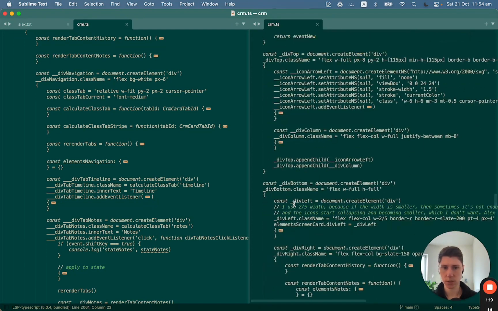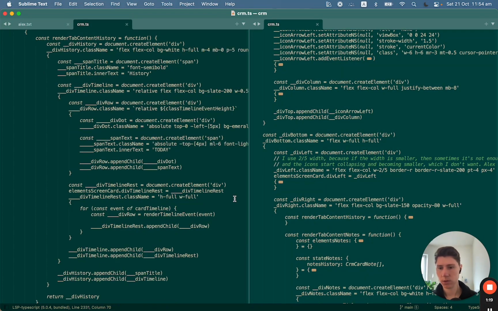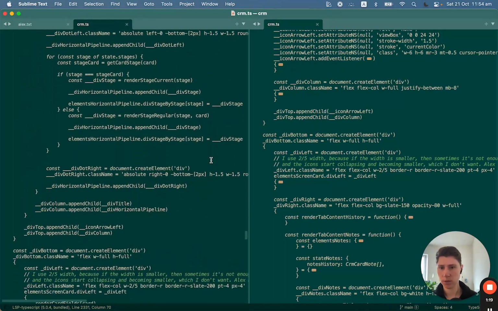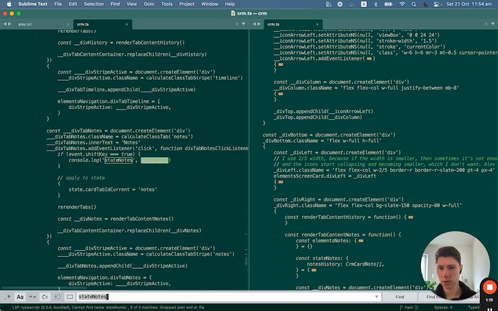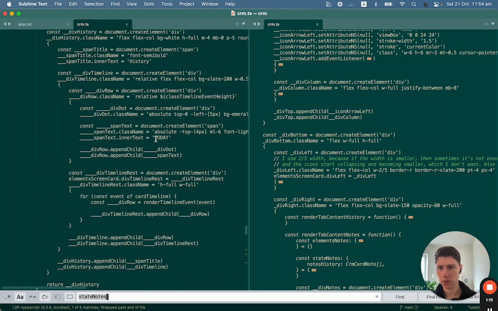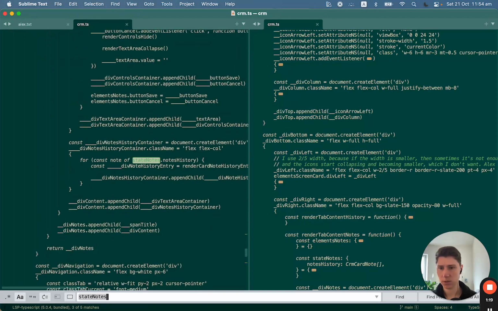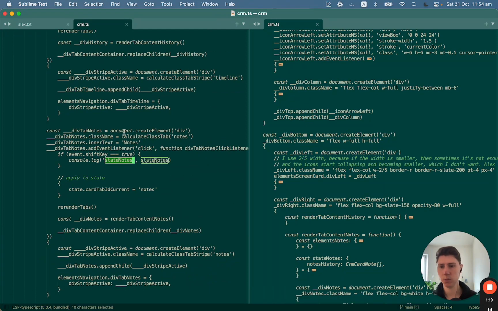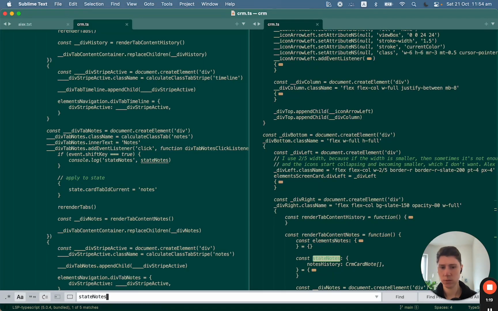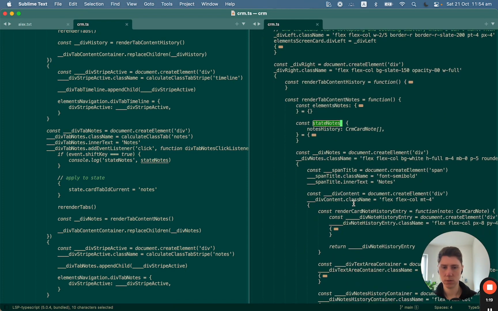So let's maybe just expand everything and then see where it is. Okay, so div nodes history container, div tab nodes, right? Okay, so we have that in the tab.